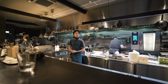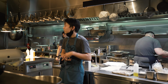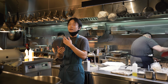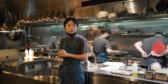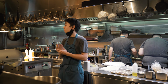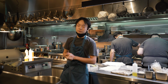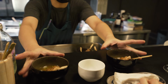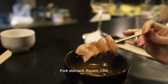So what you see in front of you is a rasam soup. Rasam is an Indian spice soup, quite sour and quite spicy. I paired it with pig stomach. The pig stomach has been done two ways, the inner lining and the outer lining. For the outer lining, I wok fried it to give it a wok flavor. For the inner lining, I braised it overnight and glazed it with a sauce made from its own fats. So you can eat it separately or together, either way is fine. Thank you. Careful, it's hot. You can either eat the meat alone or have it with the soup.